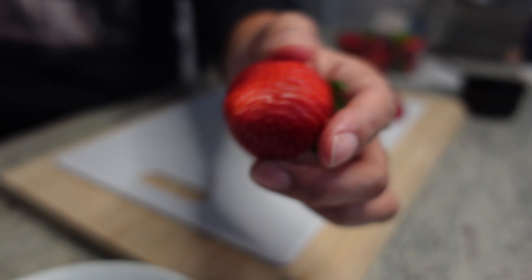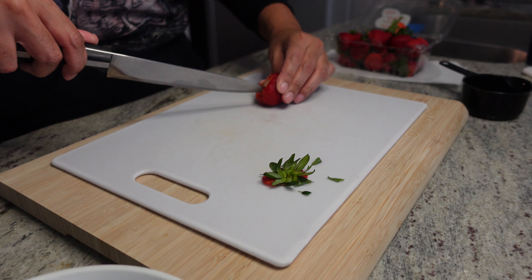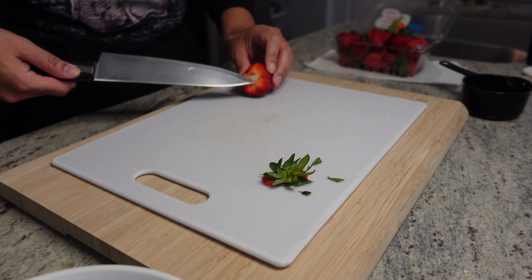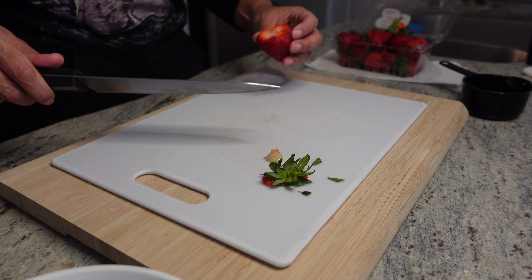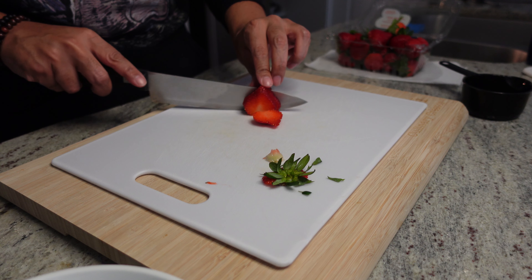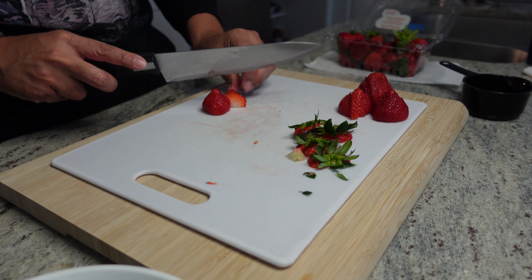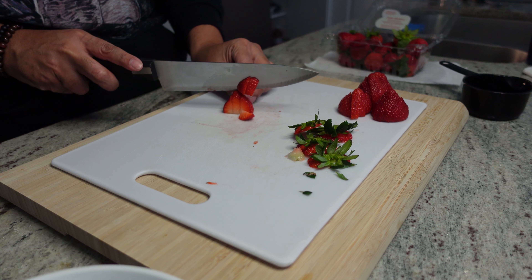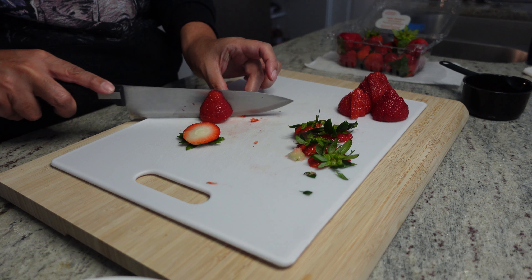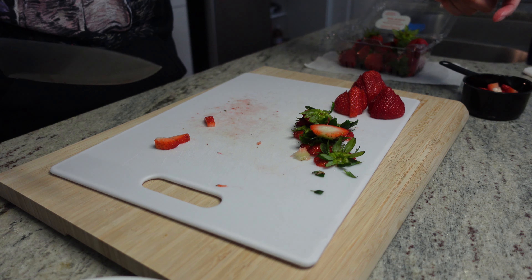Alright, good people, welcome back. Got these good old strawberries, got to chop them up. I'm gonna go ahead and haul these out as I go along. All I'm gonna do is show you one — trying to save on time — but we'll get the middle of that out. That cuts down on your strawberries becoming too mushy as you try to mix them in. We got this good old strawberry-filled video right on time for y'all for Valentine's Day, so feel free to hook these up for your significant other and show them you got those culinary skills.